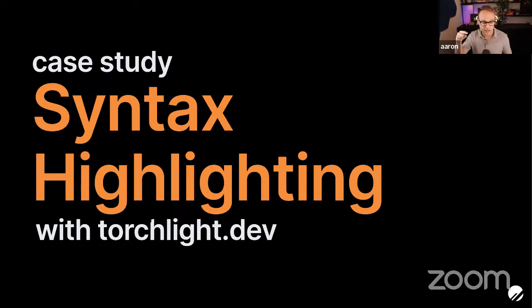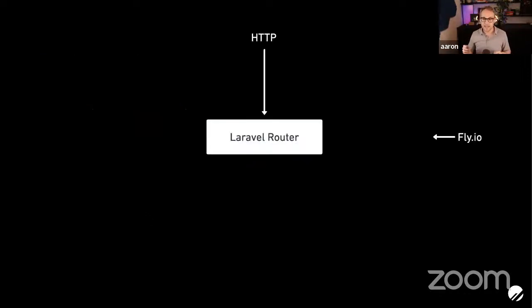So instead of highlighting code in the browser, I have clients that gather up all the unhighlighted code and it sends it to a central server, which is me, that does all the highlighting and then sends the highlighted code back. So that's the setup. And this is kind of what it was in the beginning. It was a central single API endpoint, basically.